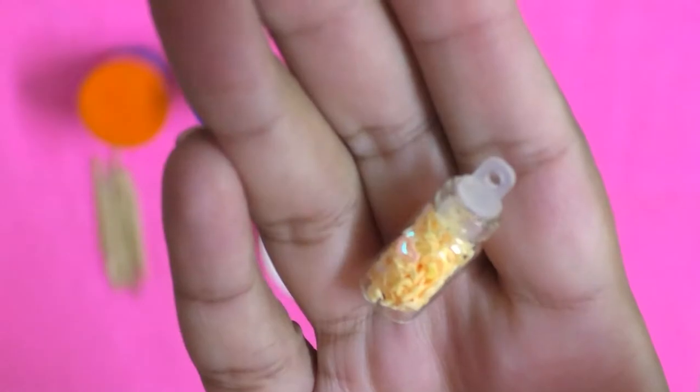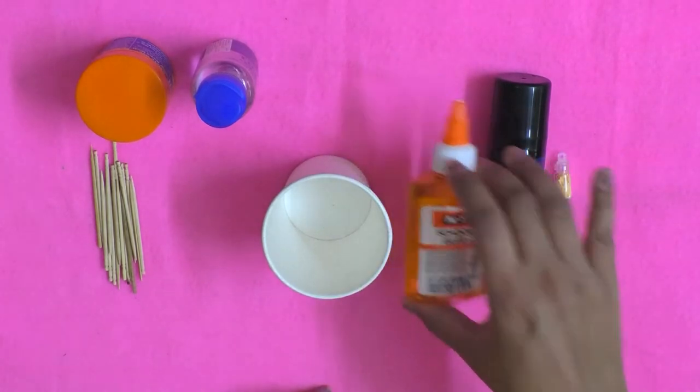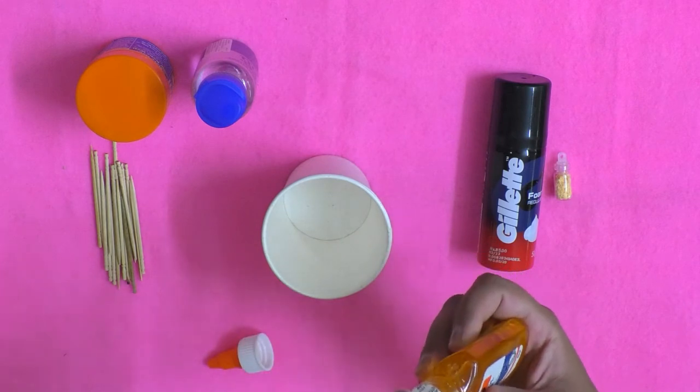For decoration, you can add different types of glitters. Here I am using pixie dust in neon orange shade, then heart shape glitter in peach shade and star shape glitter in brick orange shade.